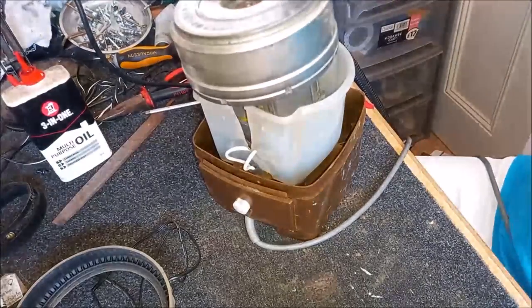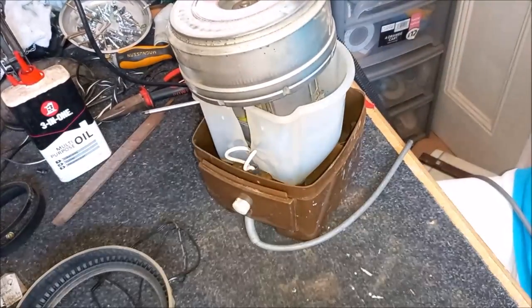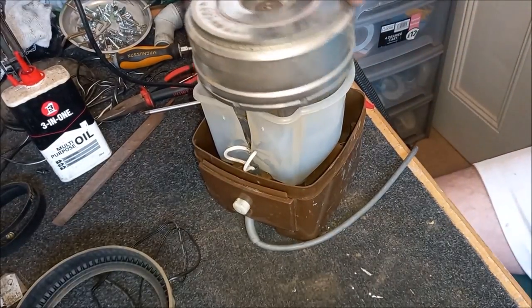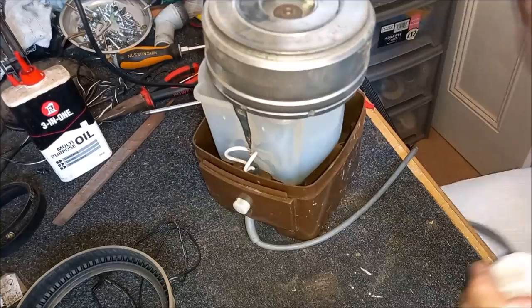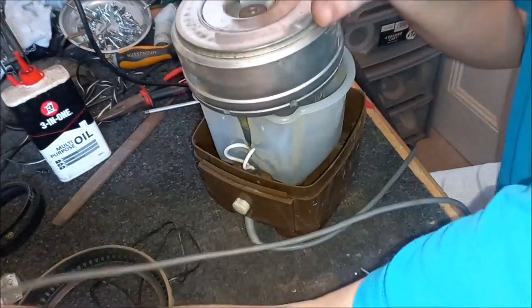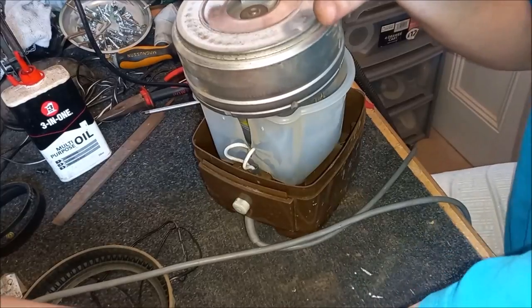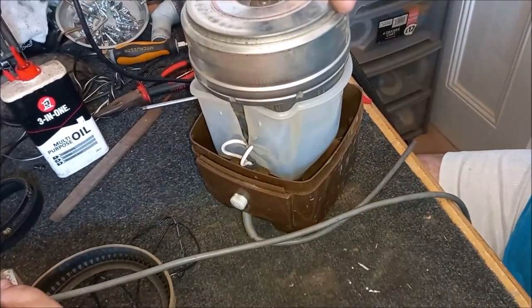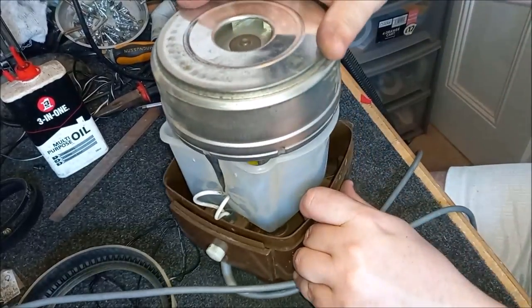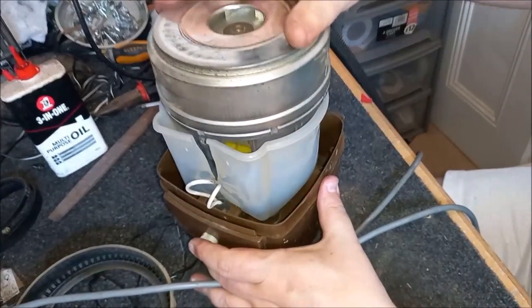Oh goodness me, I can't use the plug, and that's caught around my chair, of course it is. Oh, for the love of God. Anyway, okay, let's see if it works, shall we? Let's just give it a go. I don't know if that on-off switch is on or off, but we'll soon find out. Oh, no, it's off. Okay, let me bring this in like that. Here we go. You ready?